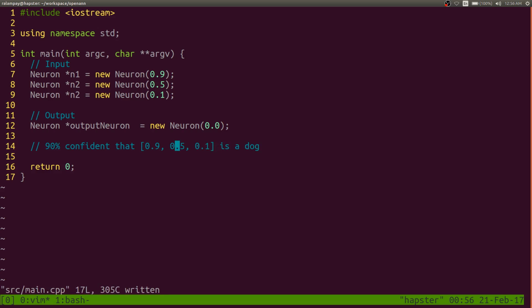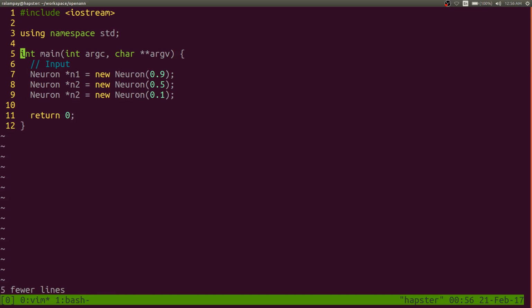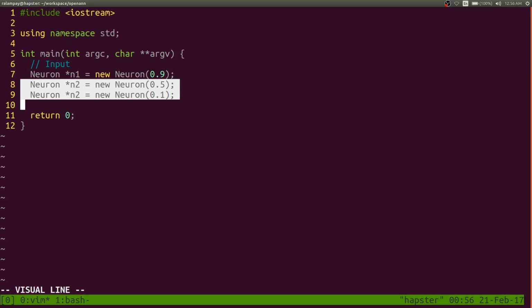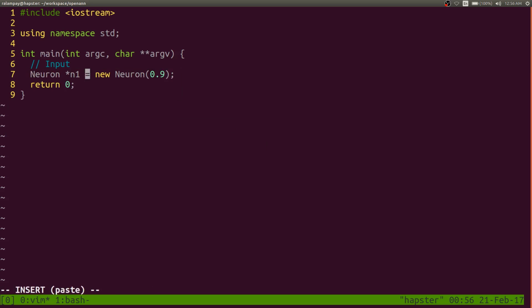So meaning the output neuron is actually 0.9, because we want to be 90% confident that this thing is actually a dog. Right, so we'll get into the training part later on, but the first thing we have to do is to implement the neuron so that we can call it this way. Right? Okay, so just remove that there, and we'll just have n right there.